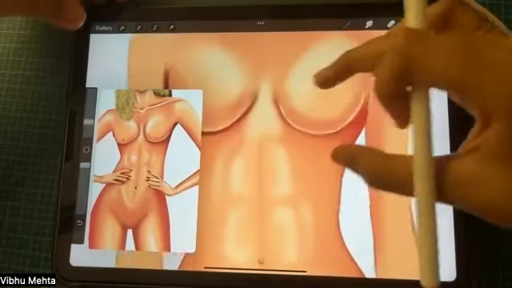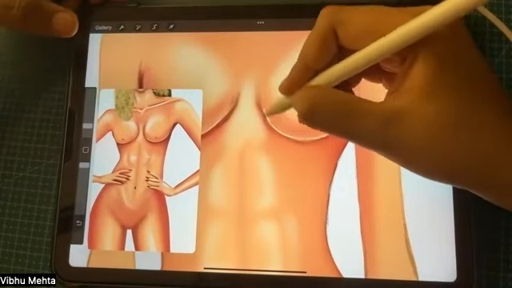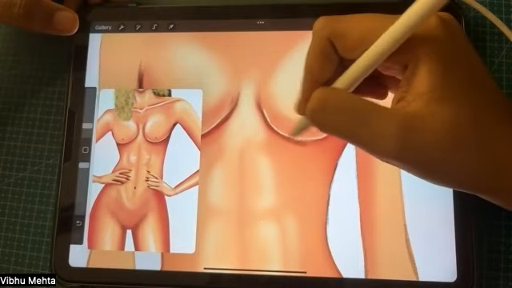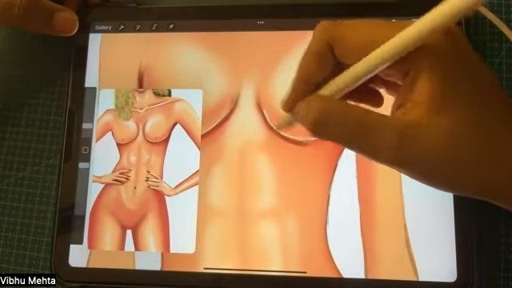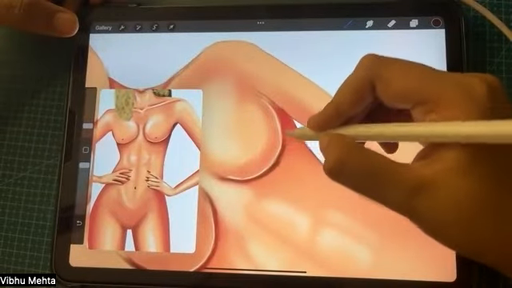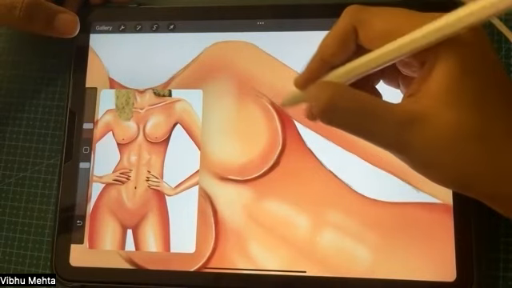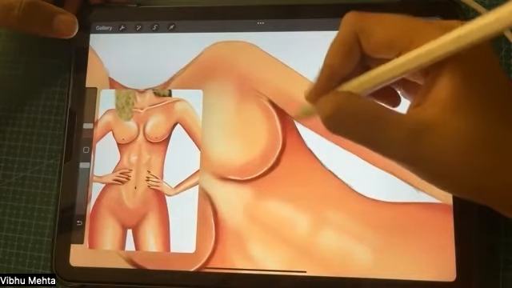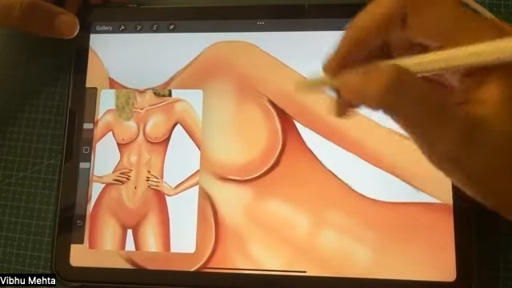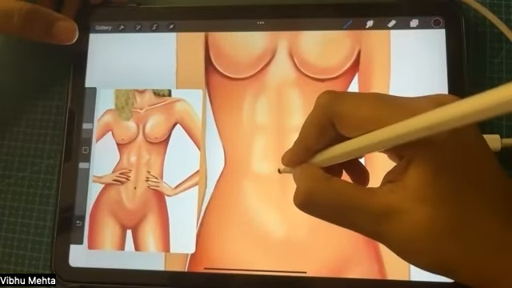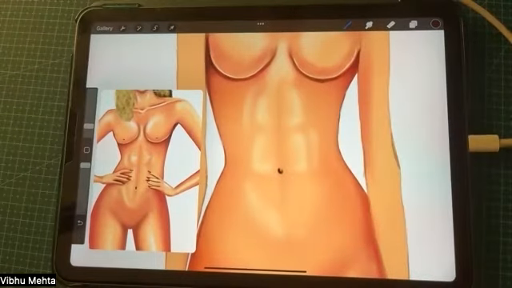Again, the color is very dark, but the way I'm using it, not pushing the pencil too much, it is creating a very light tone. See how many times I have to keep redoing it until I get the result. See, now just going to add some dimension to it. Okay.